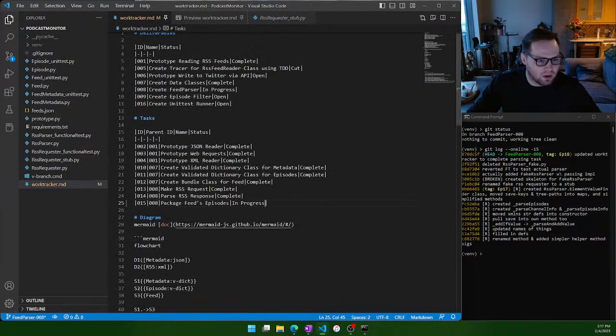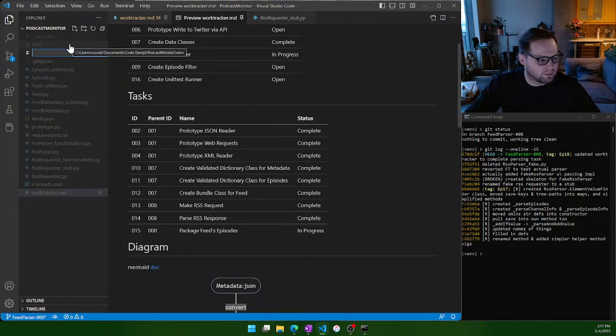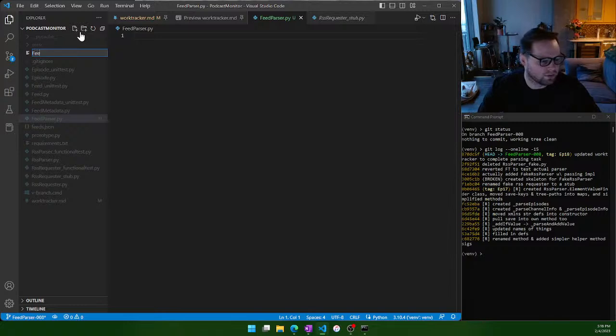So from here, let's create the feed parser.py and the feed parser unit test.py.